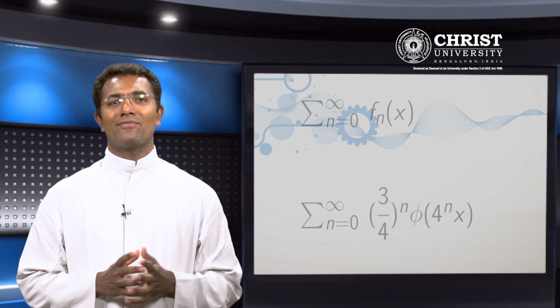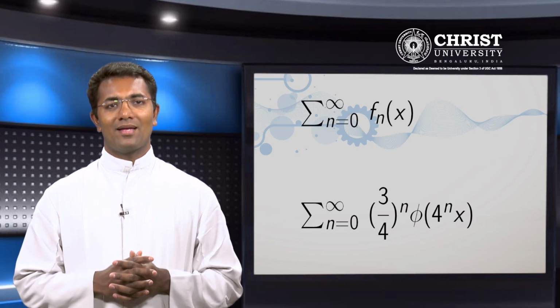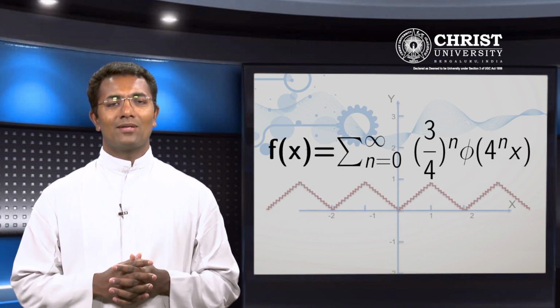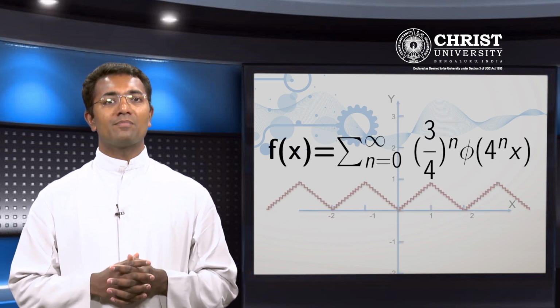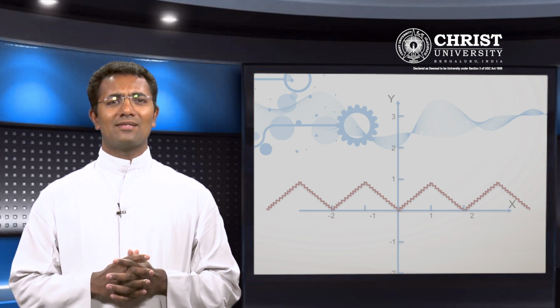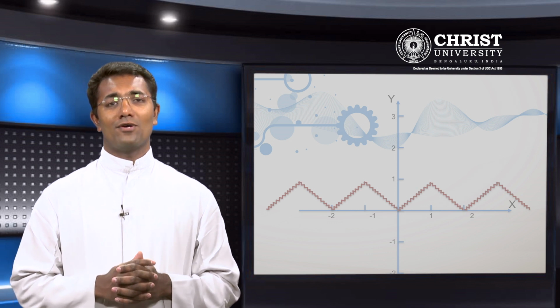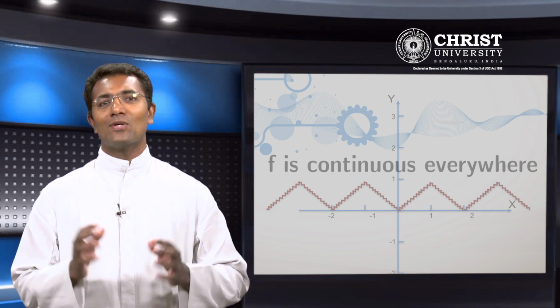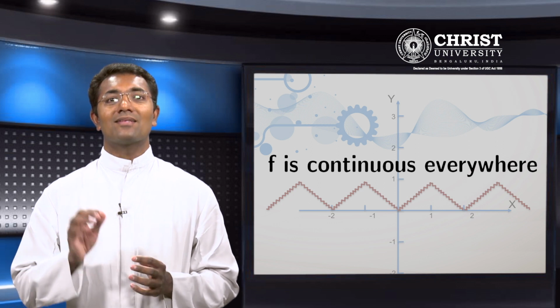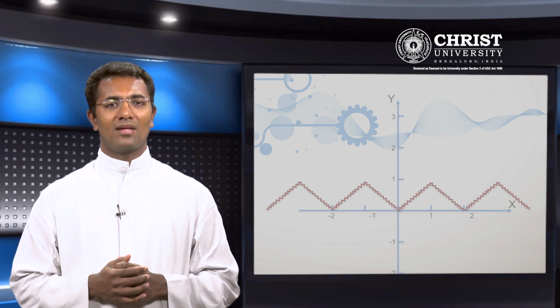Hence, the series of Fn converges, say, to a function f, that is, f of x is equal to summation n varying from 0 to infinity Fn of x. As f is a sum of continuous functions and the convergence is uniform, we can see that f is also continuous. It is continuous everywhere on R. We now analyze the differentiability of f. This is done in the next stages.